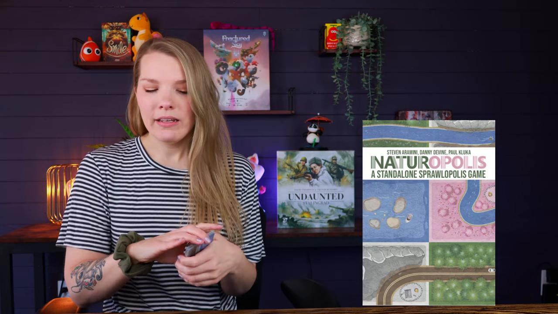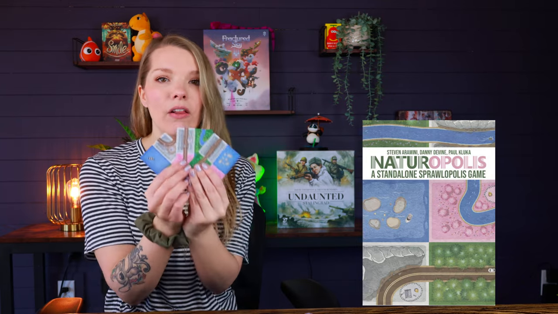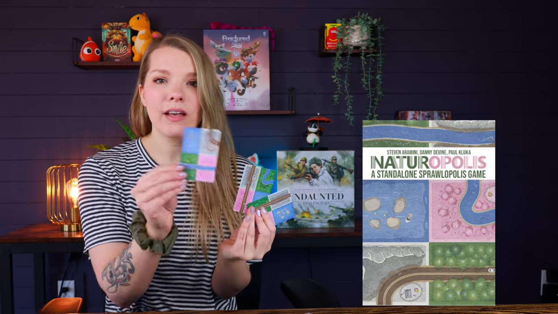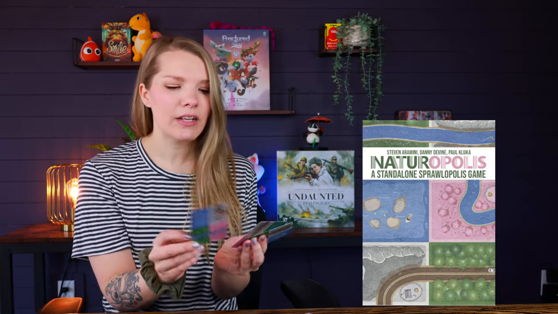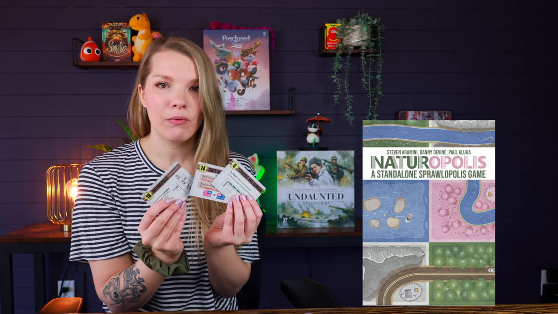So essentially in Naturopolis, you've got 18 cards. This can be played between 1 and 4 people. I've only ever played it solo, so just so you know, my opinions are only on the solo game. You're going to choose 3 of these cards. All of the cards are double-sided. On one side, you've got your scenery, and on the other side, you've got some scoring goals. So basically, you're going to randomly select 3 of these, and these are different scoring objectives that you're going to try to get throughout the game.